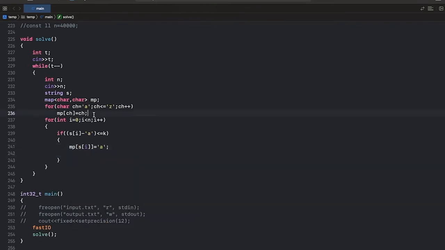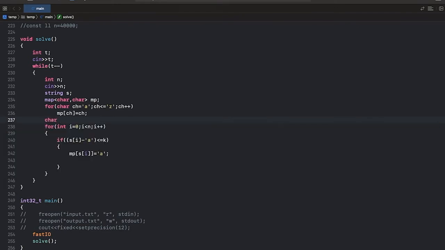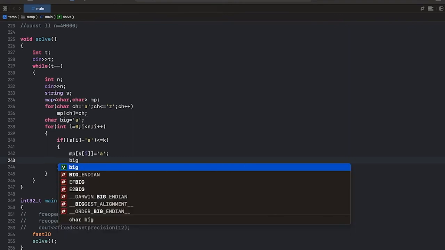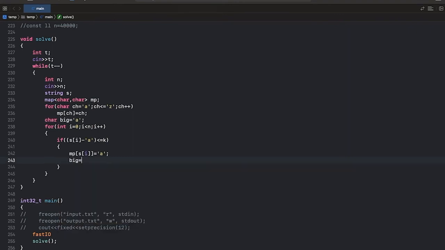Also we'll store the current biggest character. For that we'll take a character and we'll store the maximum character until now.